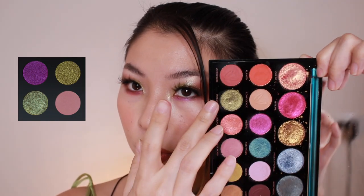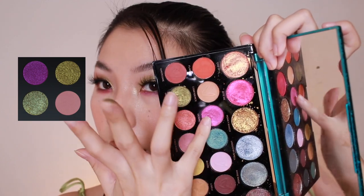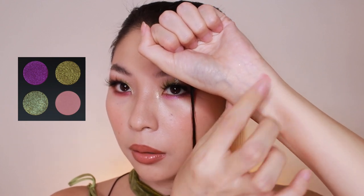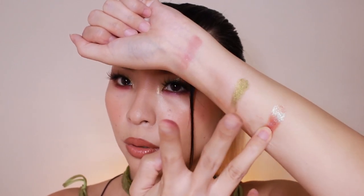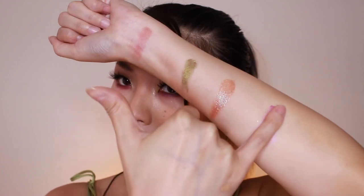This is Free Hugs, and the green shade is called Integrity. We're going to swatch — you got this, that dual chrome shade that she came up with. Magenta shade called Desire right here. So these are the four shades that we're mainly working with. I'm gonna swatch it on my hands so we can do a close-up. So this is the matte, and I'm gonna swatch something else too — I'll leave a little space in between, and this is the green. Granted, it's not as pigmented as the Pat McGrath ones for sure. And this is the dual chrome, and we're gonna do the magenta. Magenta is really just not as pigmented — you got to really build it up. This is the four shades that she came up with.